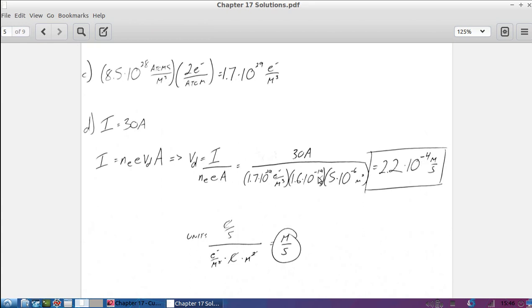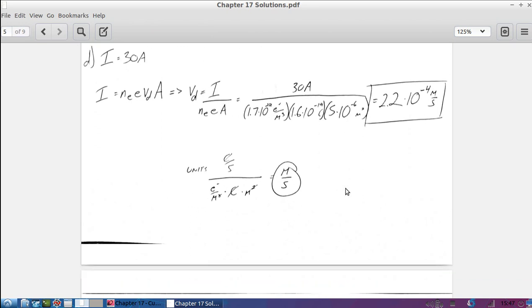Okay. So let me check my units just to make sure. An amp is a coulomb per second, so coulomb per second is in the numerator. This is a unit I can ignore, that's just the number of electrons. I've got meters cubed in this denominator, and I've got coulombs and meters squared. So 2 of my meters are going away, my coulombs are going away. I've got 1 unit of meters left in the denominator of my denominator, so that comes all the way up to the numerator. These seconds are in the denominator, so I'm left with units of meters per second. So I'm good. I did all my algebra right, got my units correct, so I'm feeling good about my answer there.